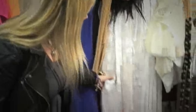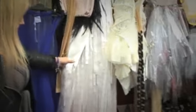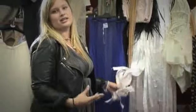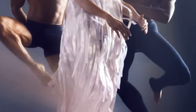I think it's also important for people to understand that sometimes things have zero hanger appeal, but they shoot beautifully, and it's not necessarily about saying you need to buy this dress. For this one, for example, with the ribbons, it's abstractly inspired by ballet. But once we've shot it and there's lots of movement in it, it's going to make a beautiful picture. So sometimes it's more about atmosphere and mood than going out and shopping for that particular item.